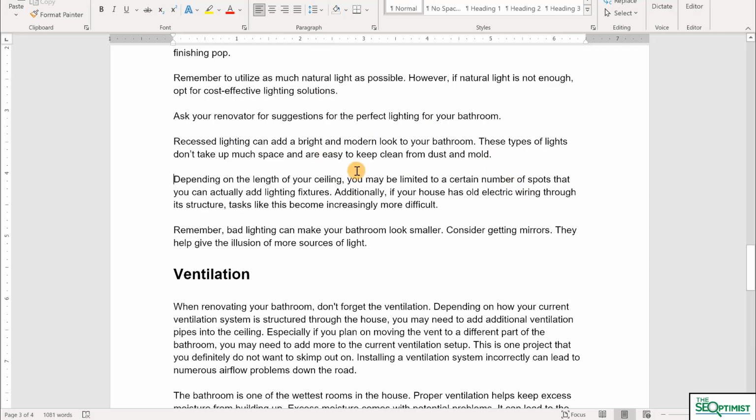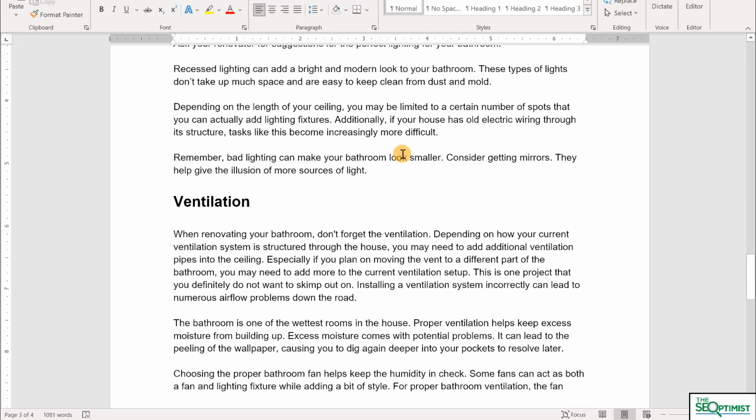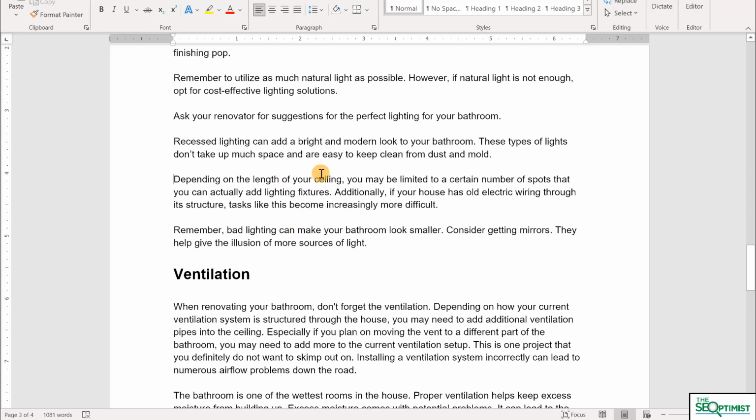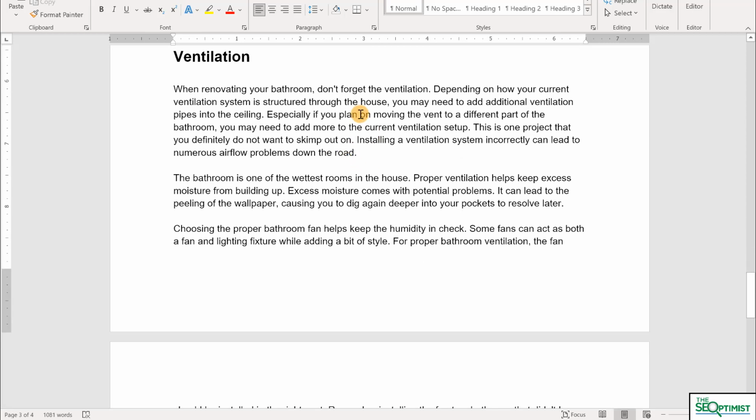I would break again there. So now, see, we've taken all this blocky content and we've made it very punchy and very scannable, especially for mobile users, because always bear in mind that when we squish the width of the screen in for a mobile user, all of these paragraphs are going to be longer looking than they even look here. So if they already look more than 4 or 5 lines here, they're going to be super long on the phone. I would at least put the word bathroom in ventilation there.